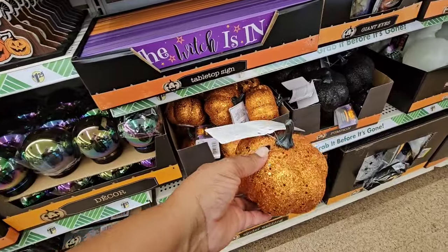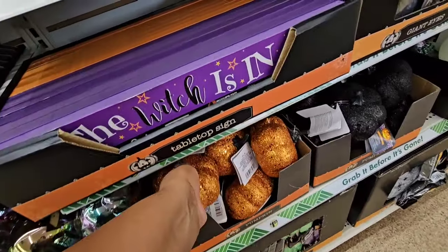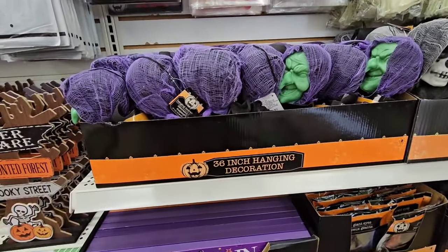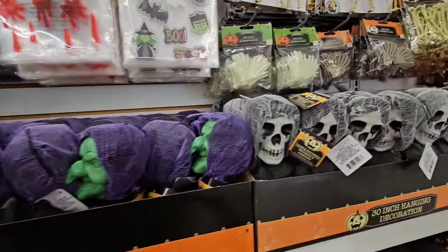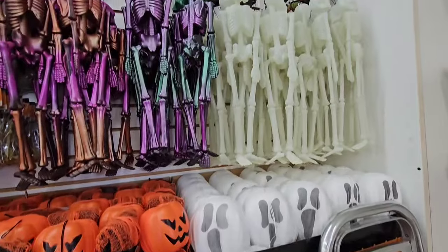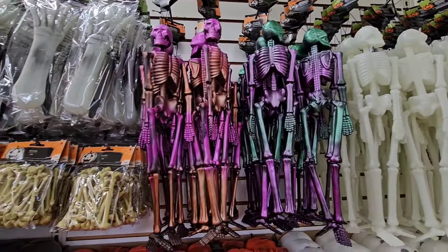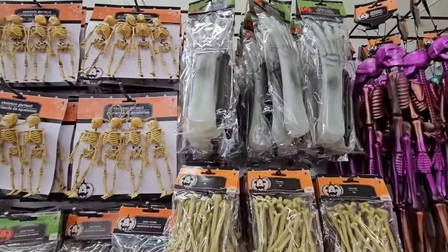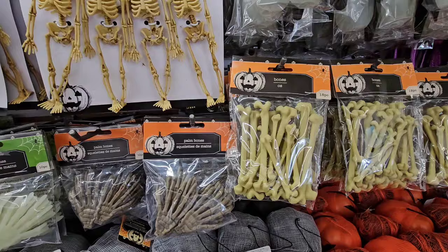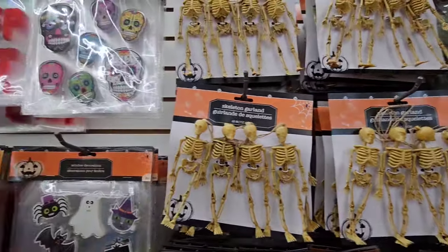They have these LED pumpkins with the jack-o-lantern cutout, covered in glitter. They also have them in black. They have the 36-inch hanging ghouls — witches, skeletons, jack-o-lanterns, and the ghost. Look at the hanging skeletons! Look at the iridescent ones — look how cute! They have the skeleton hand yard stakes and they have bones — 18-piece bone count. All different kinds of bones, hanging skeletons.